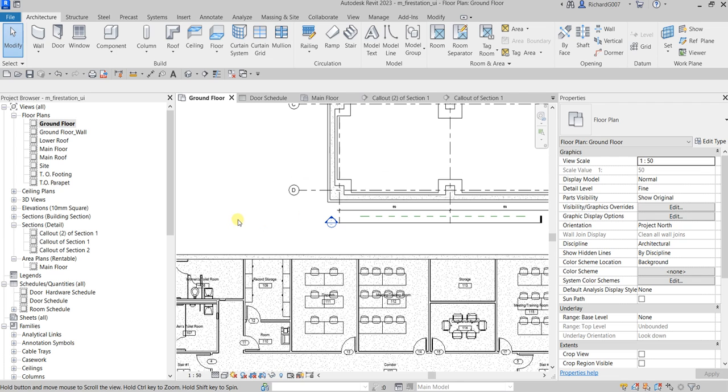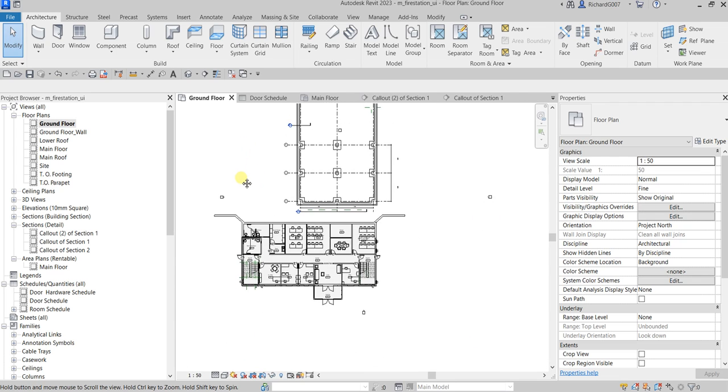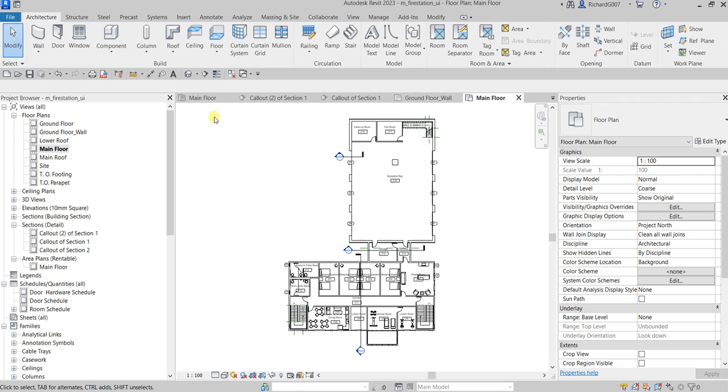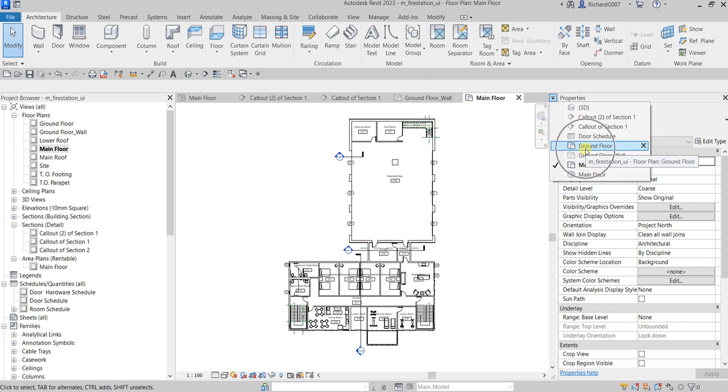All right, so basically these are the basic user interface of Revit 2023. It's the same with lower versions of Revit; it just so happened I'm using Revit 2023. Also, every time you open a view, it piles up here. This is the view that you have open. Let's say you want to go to the ground floor. Of course, you can just double click that, or select it from here. I already opened lots of views, so I can click this drop-down arrow to see the other views that I have opened, for example the ground floor.